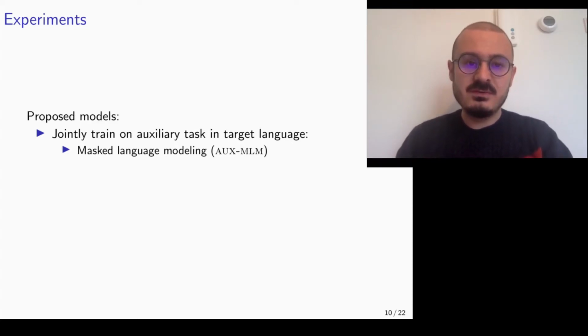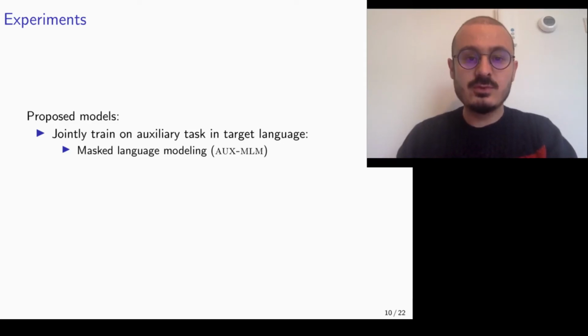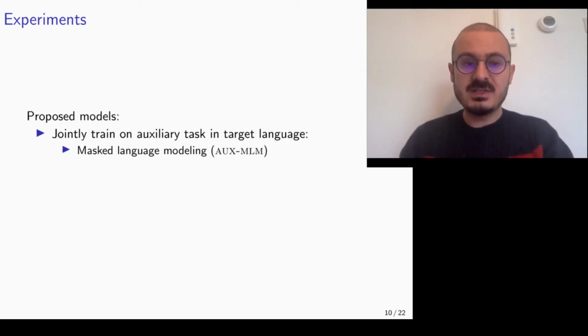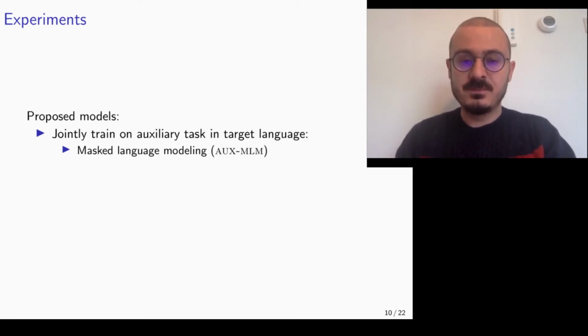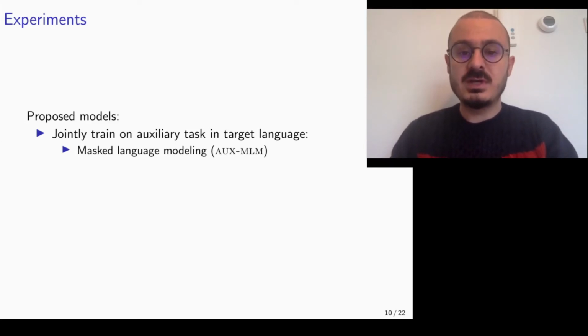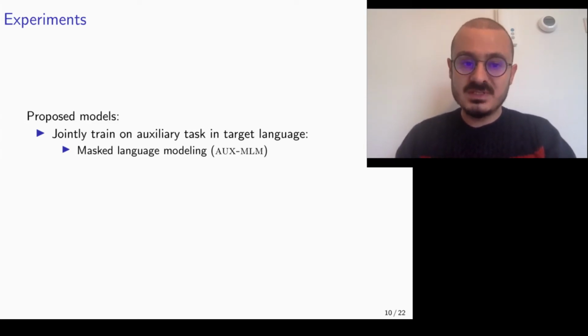Here we use several auxiliary tasks in the target language to jointly train with slot and intent classification tasks. Our first auxiliary task is mask language modeling. In order to learn target language representation together with the intent and slot classification, we train a model with mask language modeling and our task classification objectives. Mask language modeling objective is optimized on target language unlabeled data. For mask language modeling, we applied the same masking strategy as BERT.